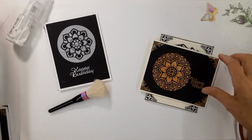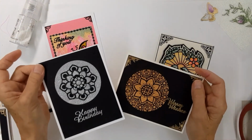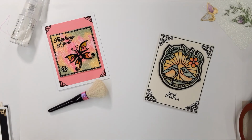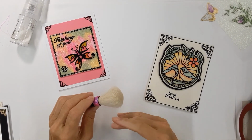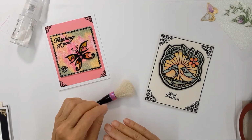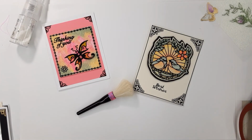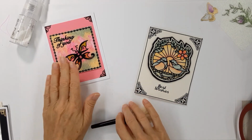All right, so we'll put these aside. The most popular is our clear. Gold and silver is beautiful, but definitely our clear is by far the most popular. The clear opens up so many options as far as using it. With our clear, you can do multiple things. So I'm going to get started and just go through these. A couple of them I'm going to demo and show you samples. First of all, you can use it as a background.